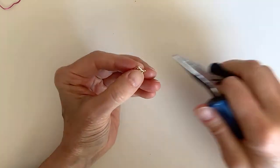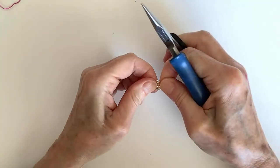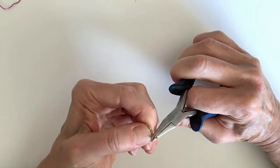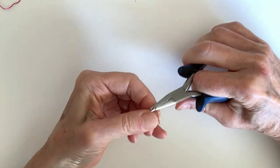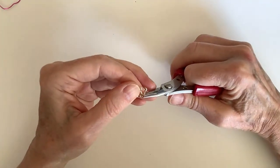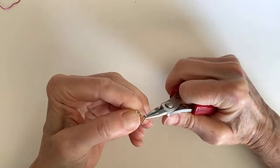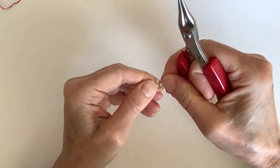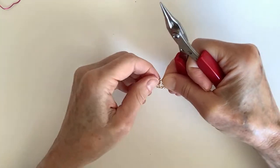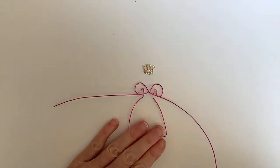Thank you. So, yeah, trying to keep it simple, but you could definitely do a different kind of crown if you want. So, I just put the four loops at the bottom and then these loops here, trying to line them up somewhat. You can spread these out too if you want them more wide. Now, this one is, for some reason, a little up. So we're gonna bring that one down, and bring that one down a bit. Bring that down, and we're gonna bring that one out. There we go. Sometimes it just takes a little bit of adjusting, and it's quite tiny. So there's the little crown. I like it actually.